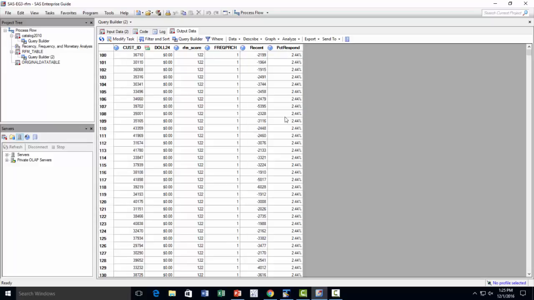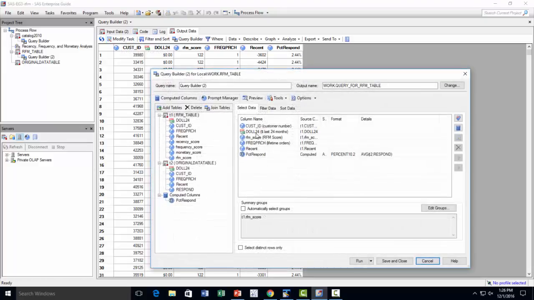If the RFM score changes to something other than 122, then you will see a different percent response. There is one more thing we should do, which is go and modify the task.